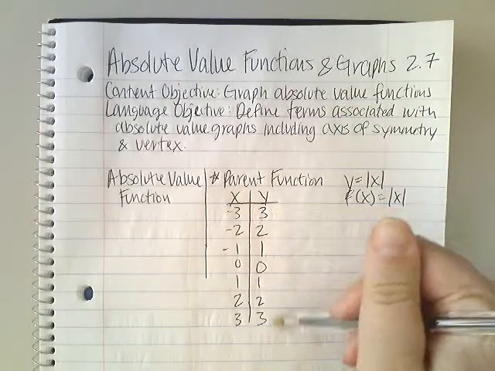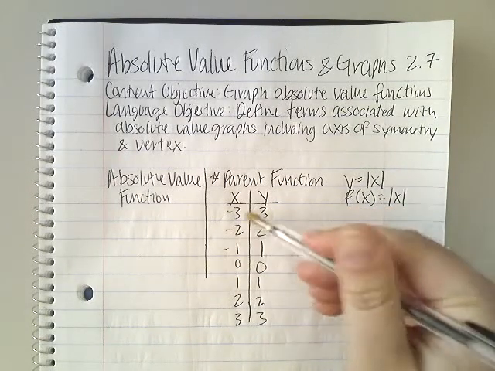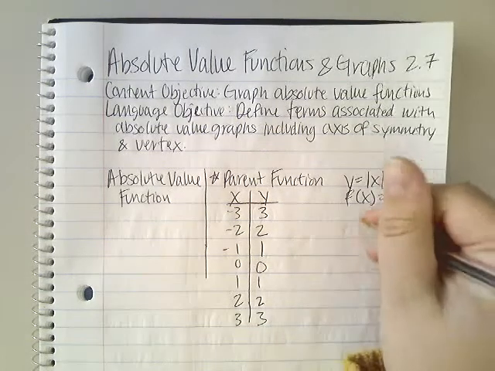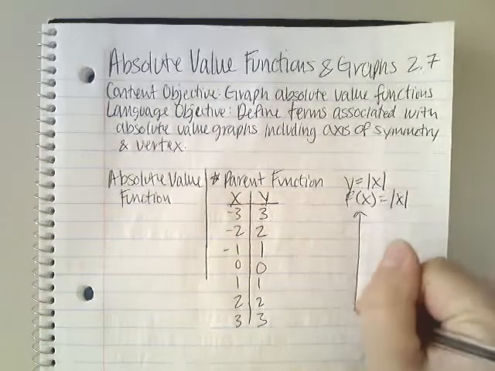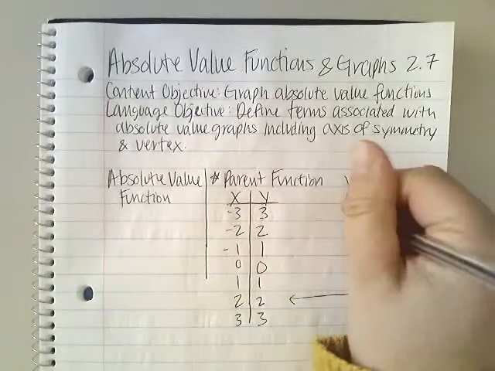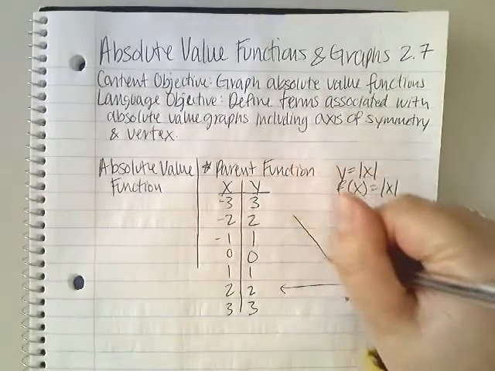So if you notice, all the values are going to be positive, and they are mirrored from one side to the next. So you start at -3 until 0, and then it's mirrored back up to the positives. So if we graph this, as we saw briefly in the last video, we have our x and y axes. It's going to end up being a V.